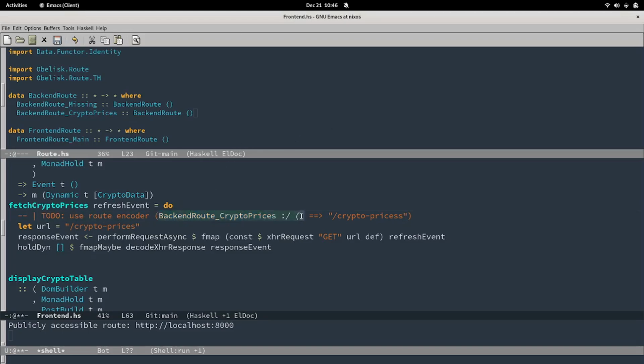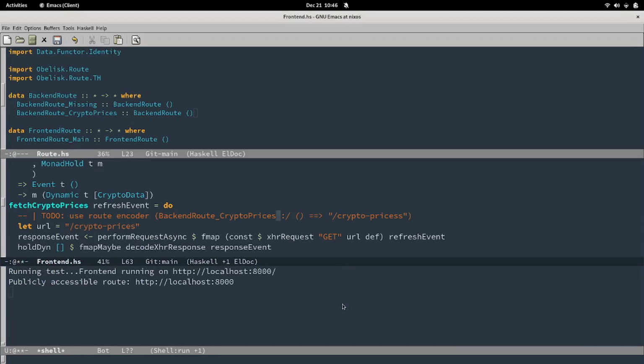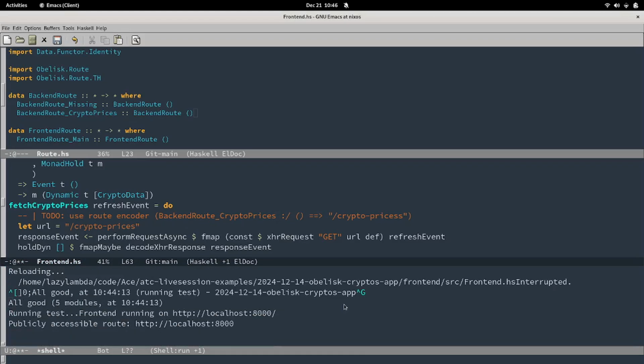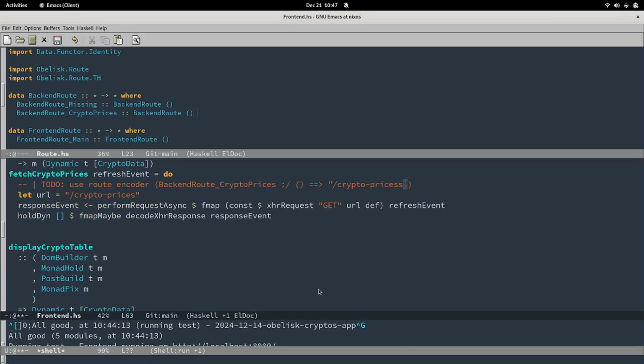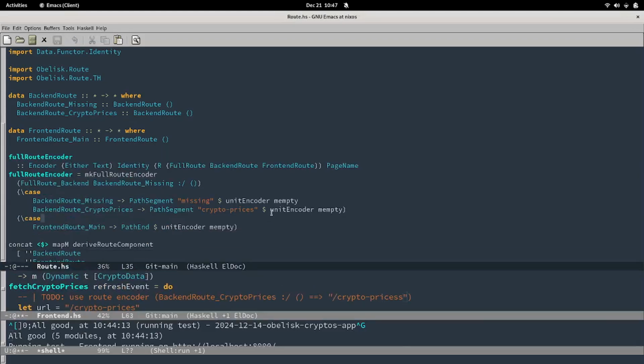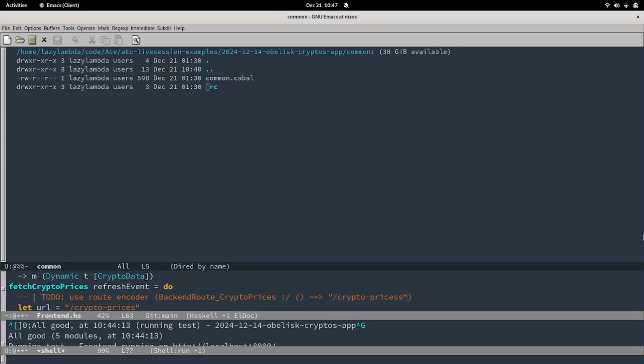Whereas with this, if I said crypto prices here with a typo, the compiler would say I have no idea what you're talking about. I've never seen this man in my life. Please correct yourself. And I would just immediately go, oh, I'm stupid, I accidentally put an extra S. Problem solved, and I avoid tons of heartache down the line when I'm chilling, having a great Christmas instead of worrying about a bug in production because I added an S. So yeah, I think that does a good job of explaining Obelisk routing.